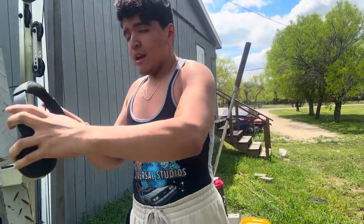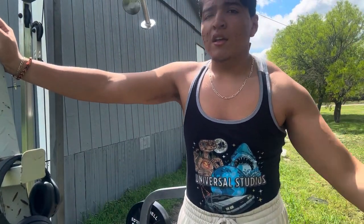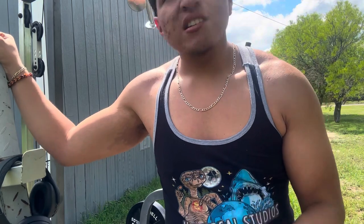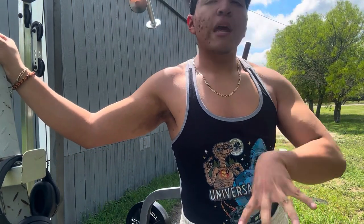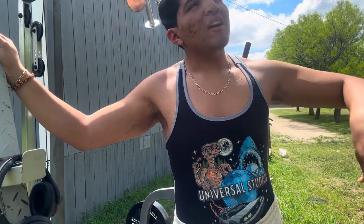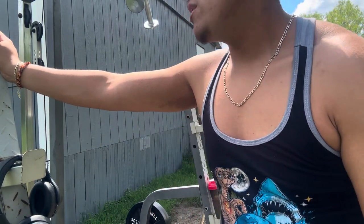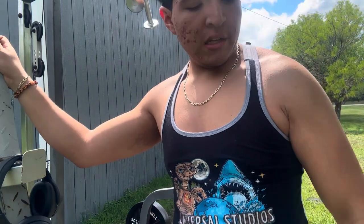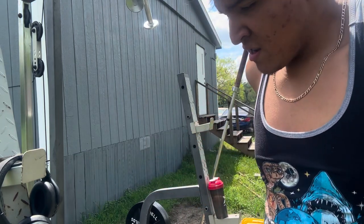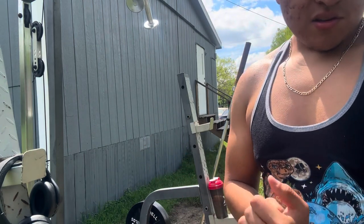Alright. One thing also I'm gonna try to stop doing. I love training to failure and all that, but I feel like it's just too much. How do I say it? It's too much damage, too much fatigue to actual gain ratio. I'm better off going 3 to 2 reps in reserve, maybe one, than going to failure each time. So you see, I stopped. I probably could go like 2 more. You could do one set of failure, but doing all my sets to failure is kind of too much, even on biceps.